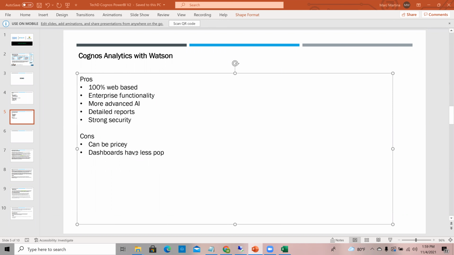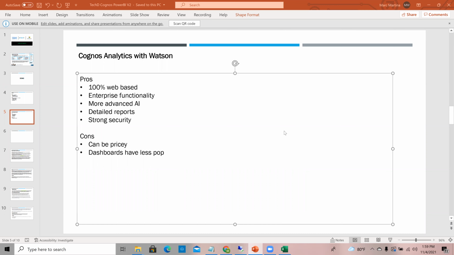But if you need like an enterprise system, high amounts of security, detailed reports, a lot of integration between the two, then I think Cognos is still definitely the way to go. And Cognos has made leaps and bounds over the last few years, so it seems to be getting better and better all the time. And people are talking about REST APIs, support for third-party graphs. There's also an SDK app. So if there's certain things you want to do, you can use the software development kit and do it as well. So there's a lot of possibilities.